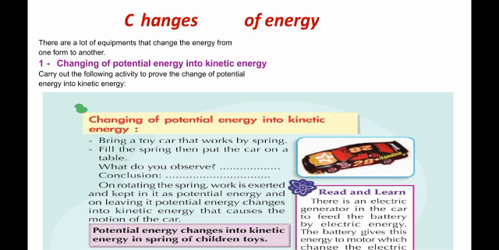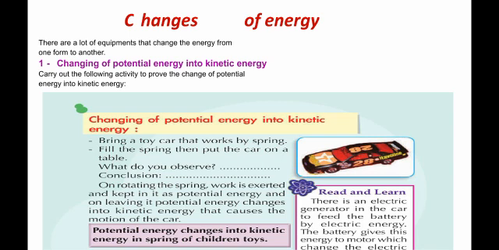So in this activity, we will bring a toy car that works by spring and fill the spring, then put the car on a table. How to fill the spring? By rotating or turning it until you can't turn it again. This is how you fill the spring. What do you observe when you put the car on the table? The car will begin to move.